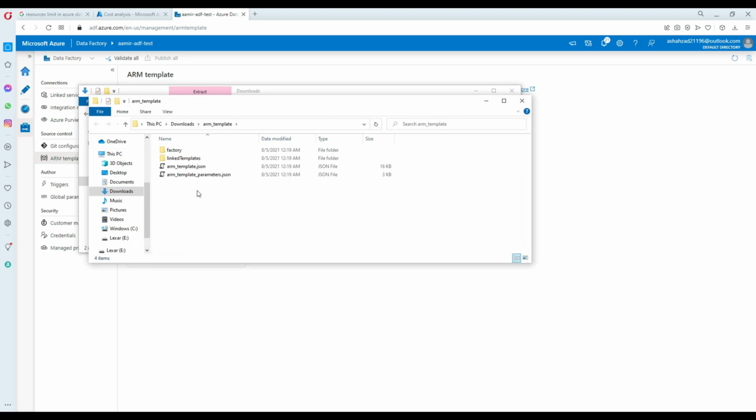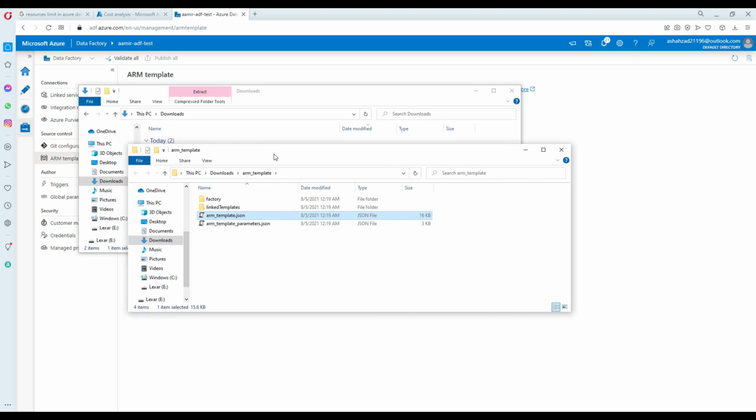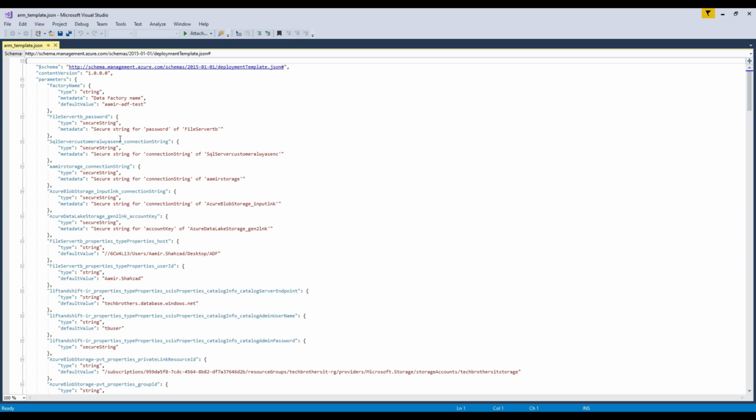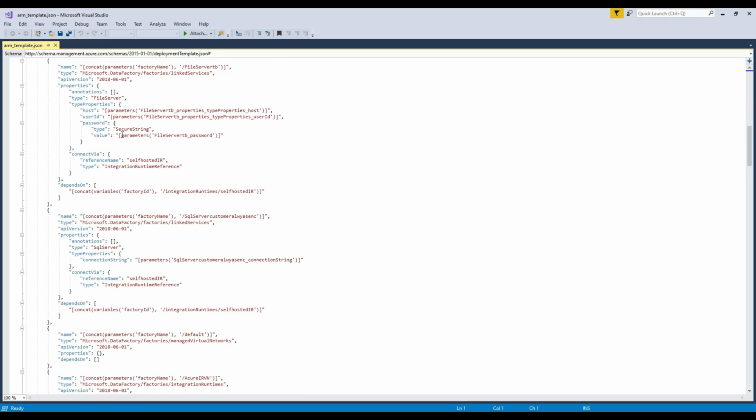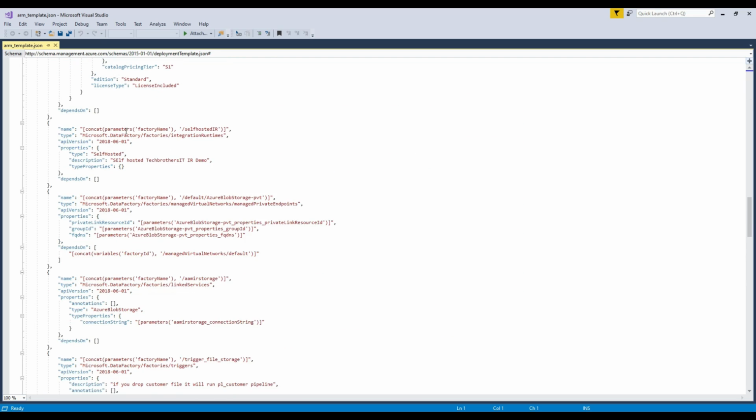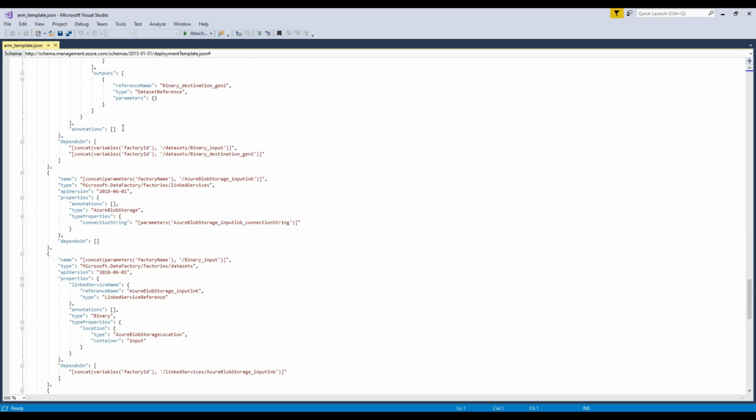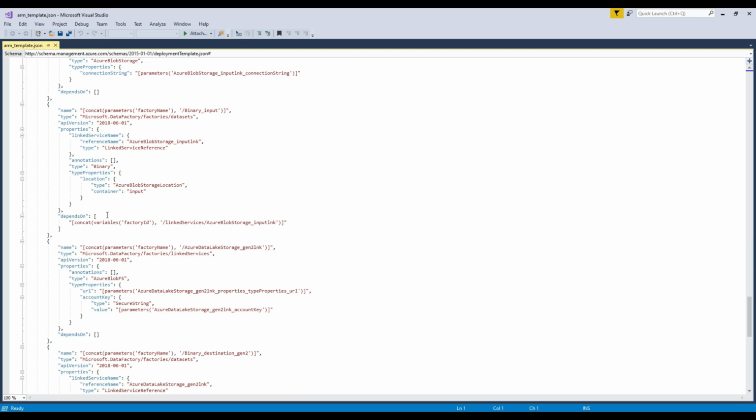And once the file is there is the arm_template.json file. That's the file that has the definition for all the resources. So now it does not really tell you, if I open this, you can open it in Visual Studio, I believe, or in Notepad and all that. I don't think so. This does show the definitions for a trigger, pipelines, data sets, and everything, but this does not say the total number of resources. But we can use this file and get the number.